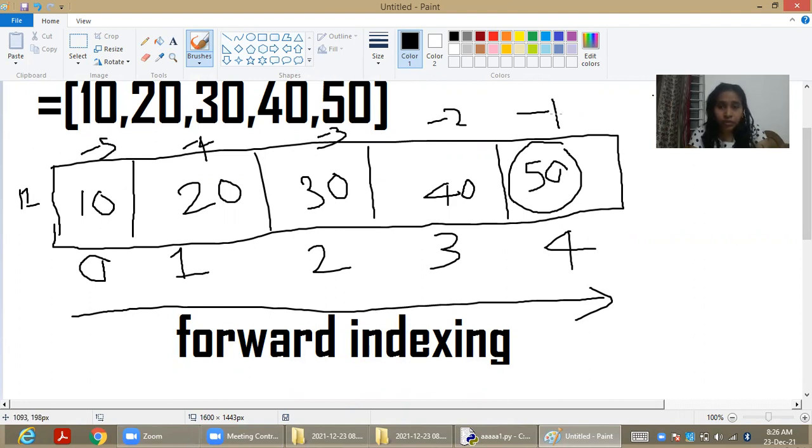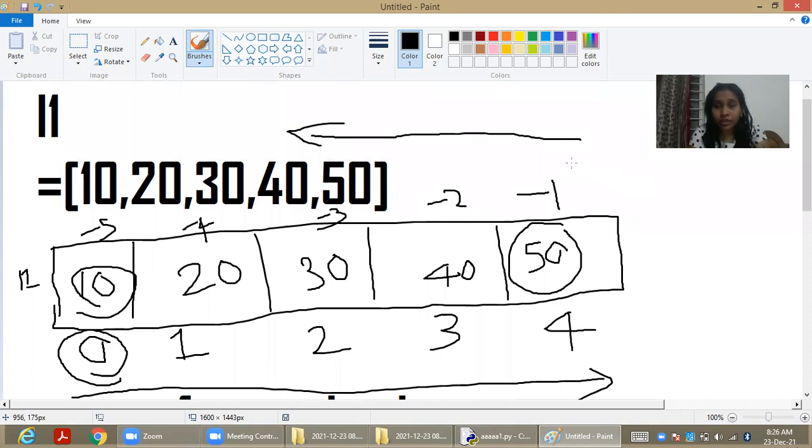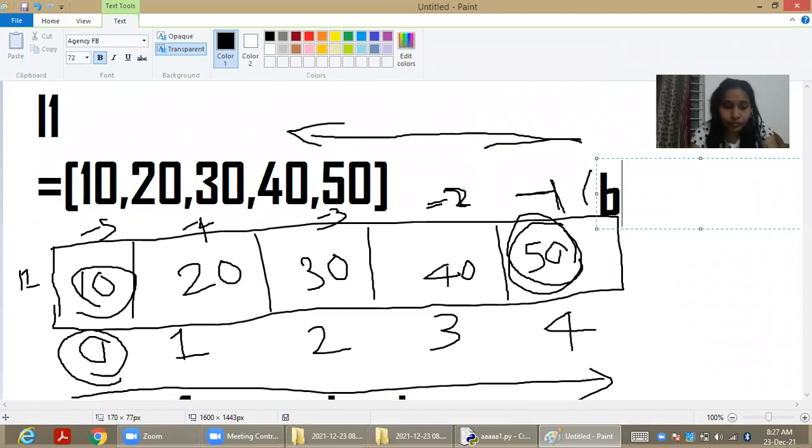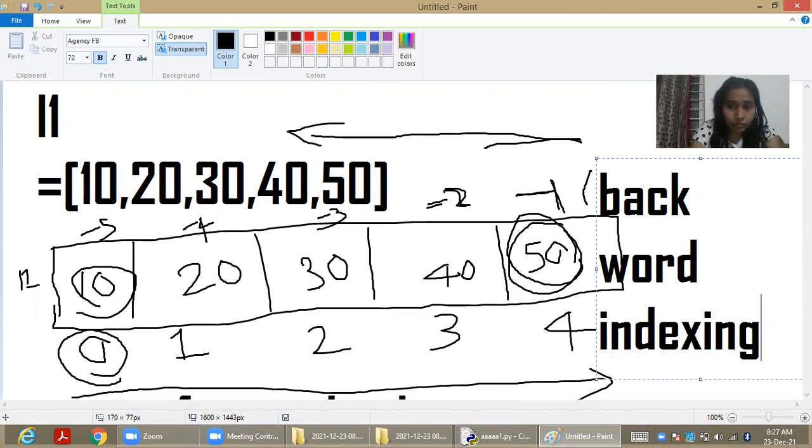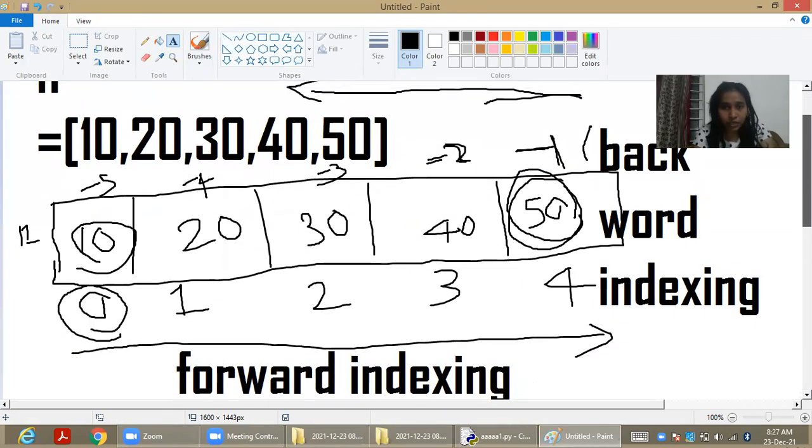Just like forward indexing starts with the first position, backward indexing starts from the last position, always with -1, then -2, then -3, like this. This is your backward indexing.